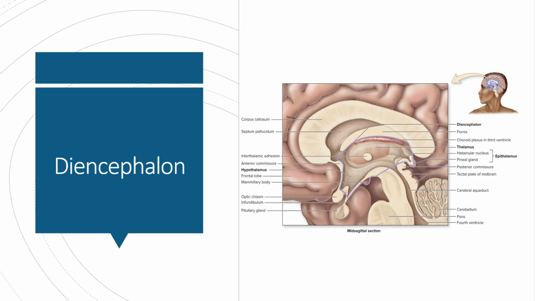The diencephalon is also often called the in-between brain. It is a region situated between the lower portions of the cerebral hemispheres. It consists of three main components: the epithalamus, the thalamus, and the hypothalamus. Additionally, the third ventricle, which is one of the fluid-filled cavities within the brain, is closely associated with the diencephalon. These components of the diencephalon work together to regulate various physiological processes, maintain homeostasis, and integrate sensory and motor functions within the brain.